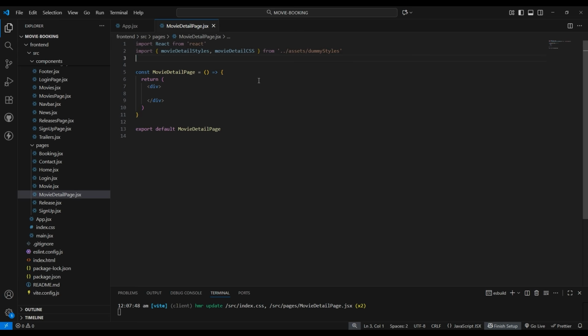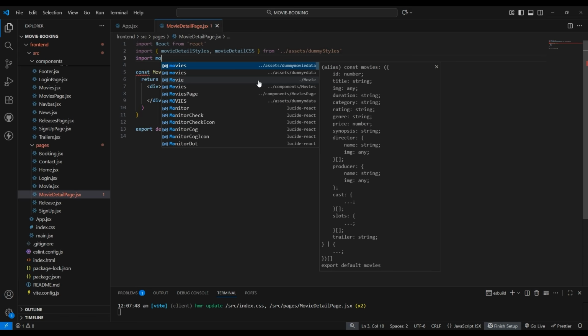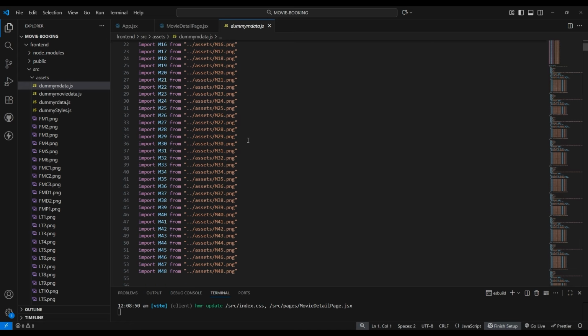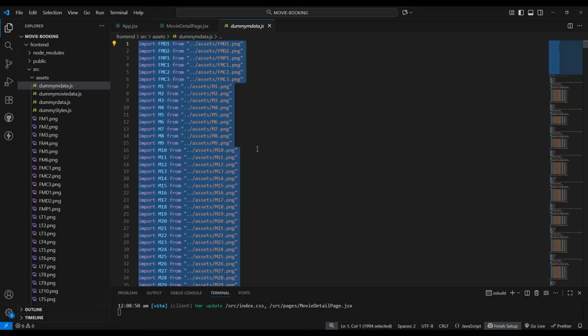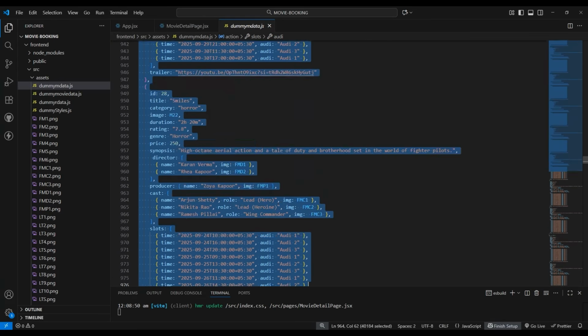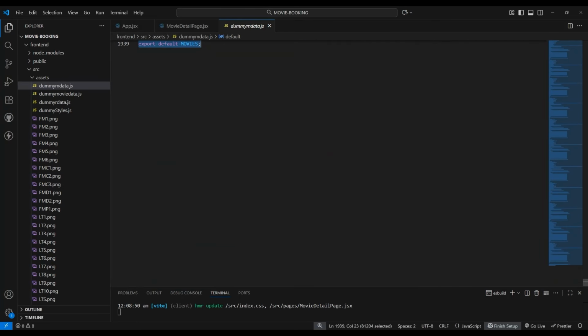Now after this we are going to import movies from asset/dummy data. We are using this dummy data that has the movie details starting from this. It also has the OD and timing and slots here.